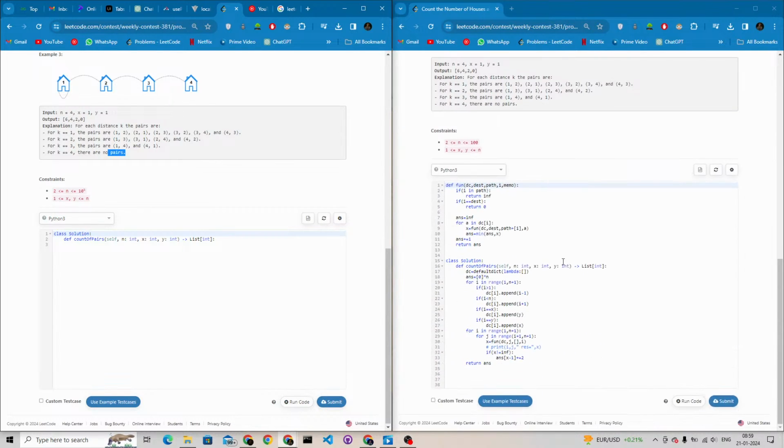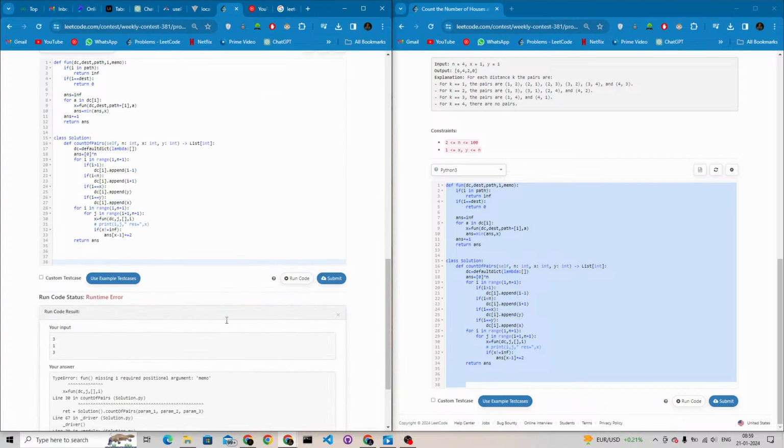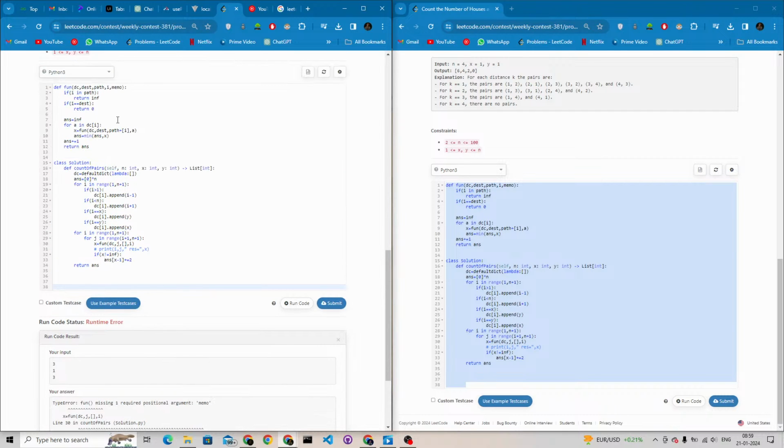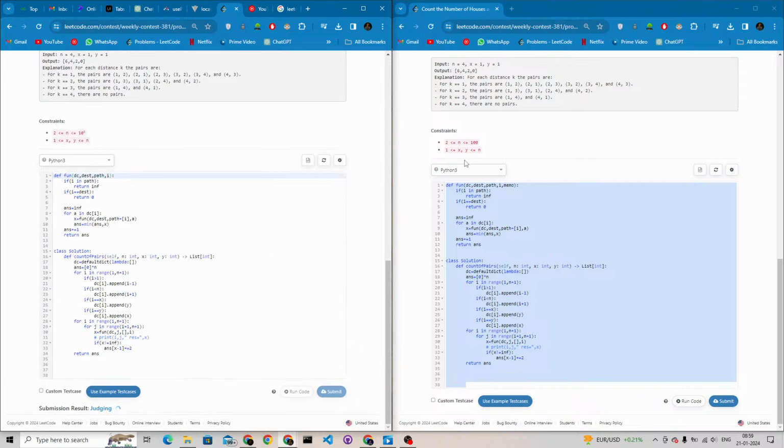420. Both of them have exactly the same output, and if I try to run this, and if I'm trying to submit this one also, I will be getting a time limit exceeded error because these two questions are the same.